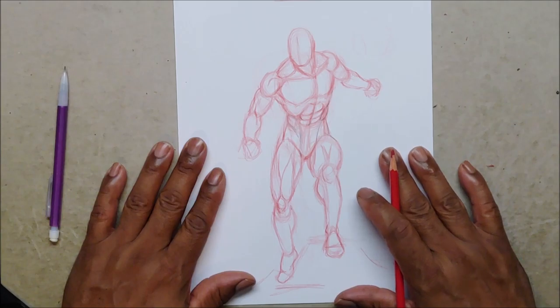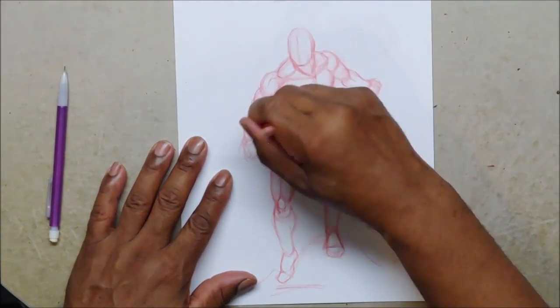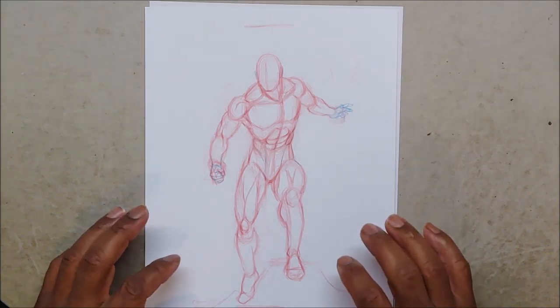All right, this is complete. I'm looking at it in the monitor. It looks good to me. I'll fix the hands up and take some of the extra lines out and then go from there. Okay, so here we are with the finished product.